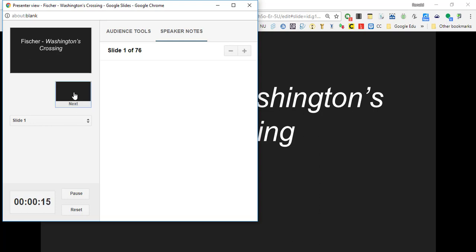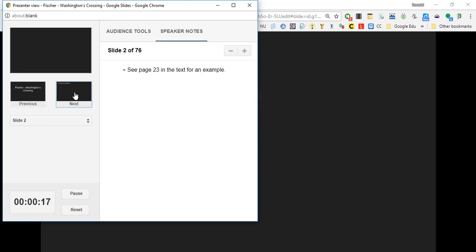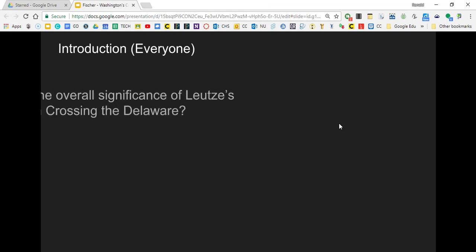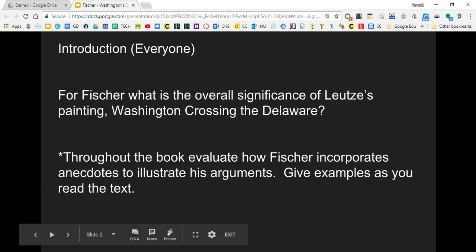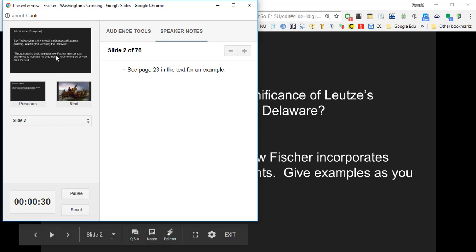It's showing what the next slide is, okay? And now there are my speaker notes on that particular slide. And I can go to the next, I can certainly now click, right? Do all that. I want to go back to my speaker notes. It's showing me everything I got. It's showing me the next slide that's coming up.